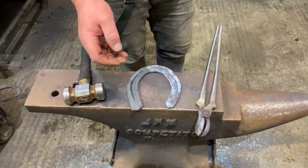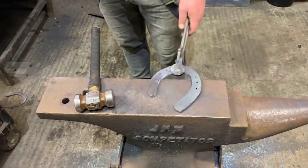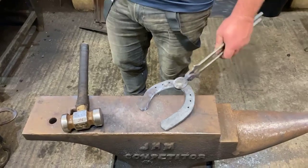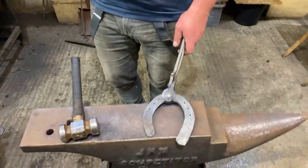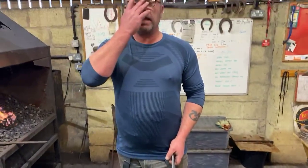If I wanted to, I could quite easily gain any more because I've not hammer boxed that outside off yet. If I was taking this out shoeing tomorrow to go and see a horse, I'd probably leave it like that, and then if I need it to be a bit bigger when I get on the job, I'll pan it down with a hammer to give it a little bit more. If I've got enough, then I'll just linish the boxing off or rasp it off and remove some material.